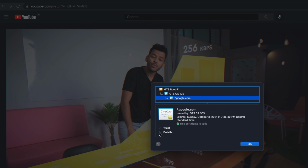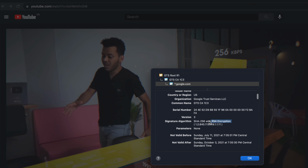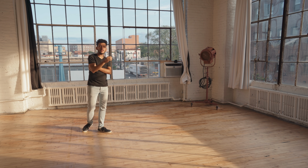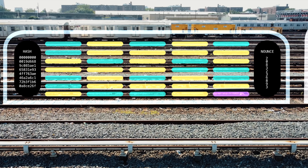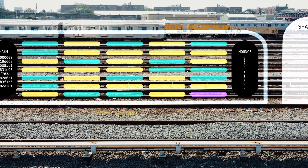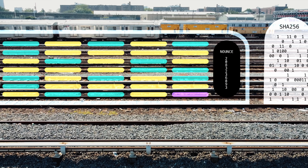And in the case of Bitcoin, it's a function called SHA-256, which is used for a bunch of other things. Your browser is using it right now to connect to YouTube to watch this video. So technically, it's called a hash function. If you take the information in this in-progress block, everything inside it, the number of the block behind it, every transaction that you've added, and you run it through a SHA-256 formula, a number will come up.